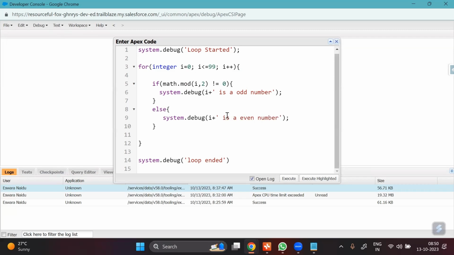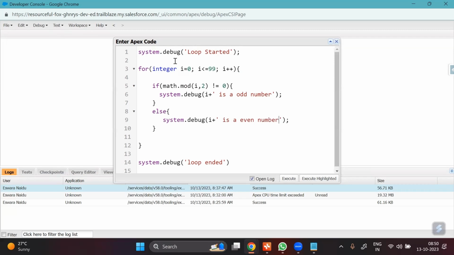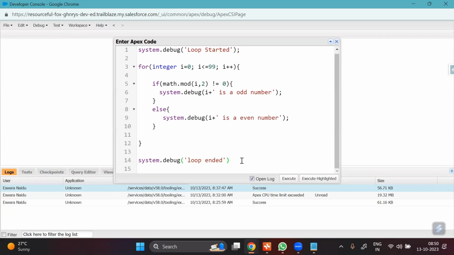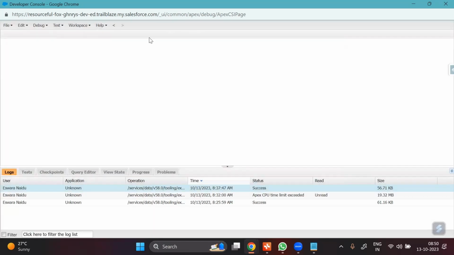Okay, now just simply execute this and see what will happen. So we are not using break and continue anything here. We'll use break and continue also, but first let's check this out. We are doing it the reverse way, but still we are printing whether it's an odd number or even number. Let's simply execute this and see what will happen.